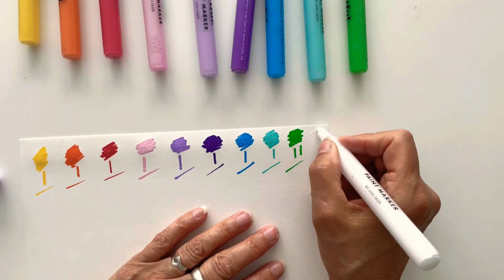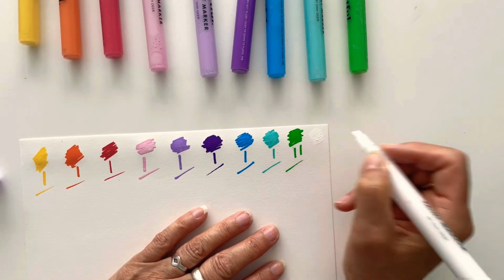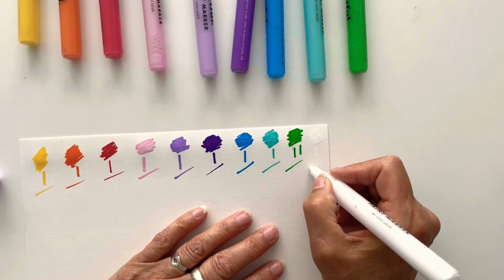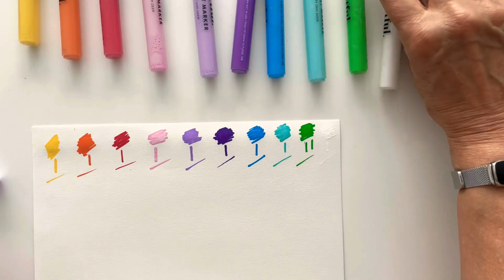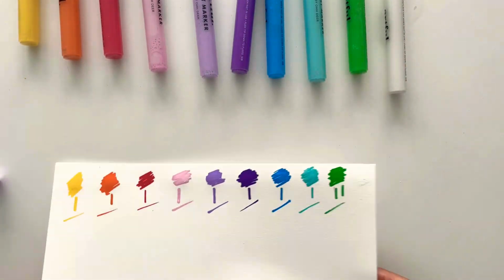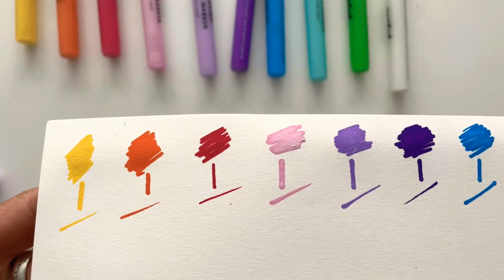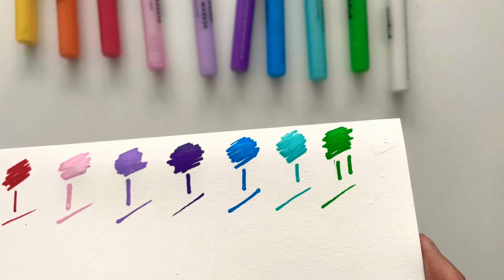Right, let's try the white. Oh, where it had dried, where the dot had dried, it's kind of sticky. Early in the morning. So those are all the colours. Good coverage.